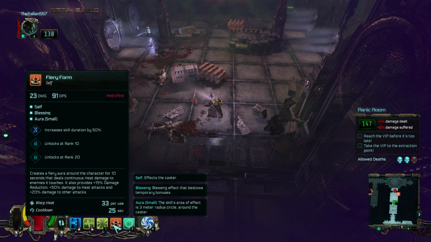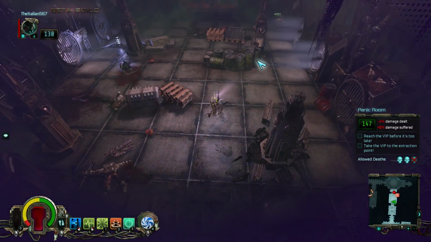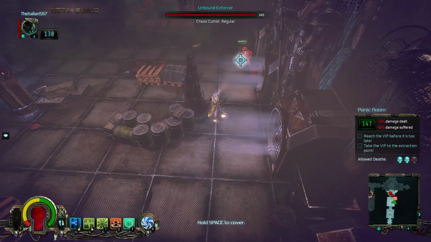You can see here the fiery form, though this is probably one of my favorite ones. Creates a fiery aura around the character for 10 seconds that deals continuous heat damage to enemies it touches. It also provides 15% damage reduction, plus 50% damage to heat attacks, and plus 20% damage to other attacks. So, pretty awesome little benefit right there.